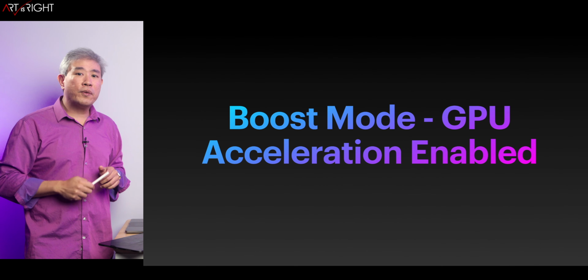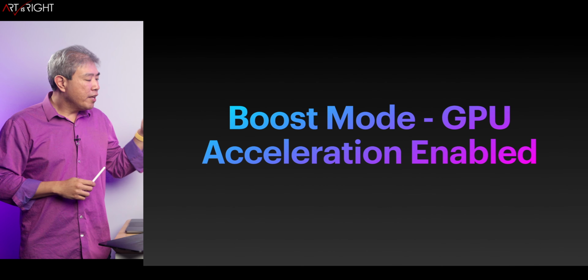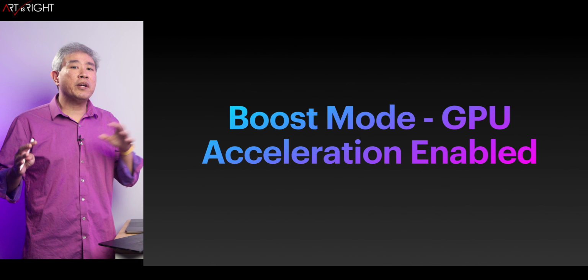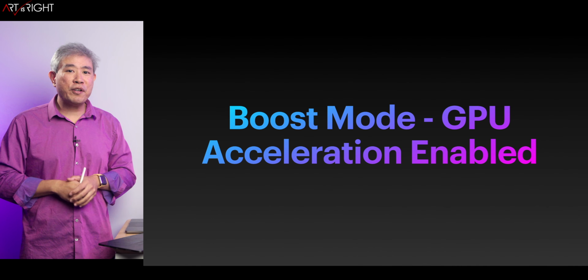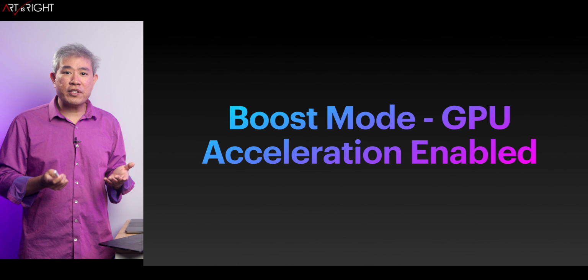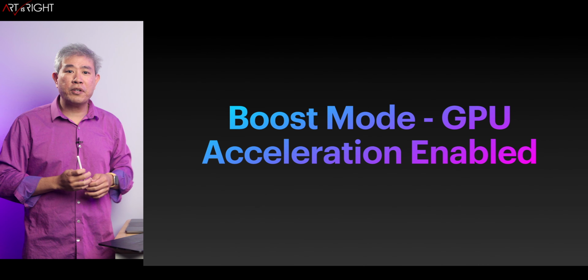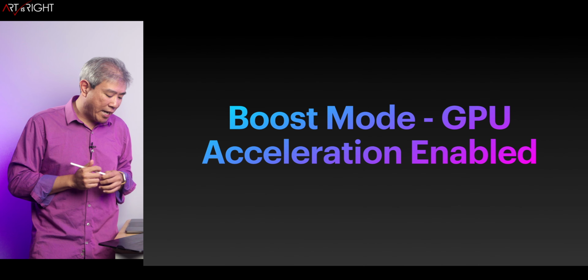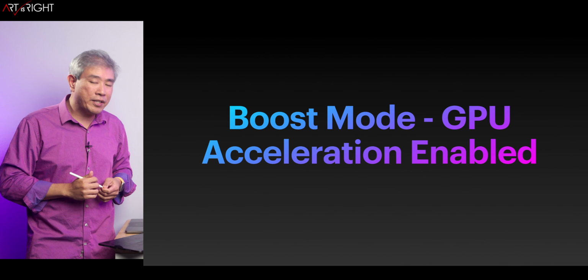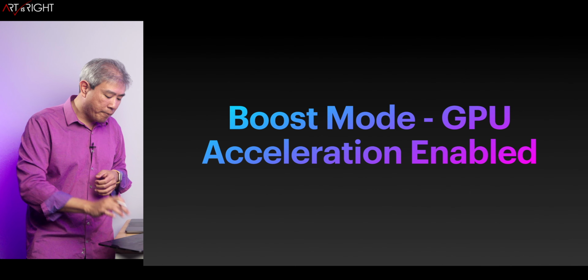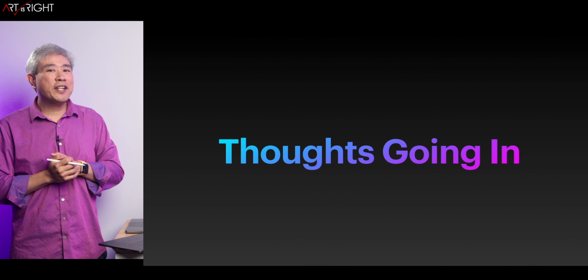Now, a couple other things I want to share with you is that on the Razer, there are different modes you can use. There's silent, and there's boost mode. I ran them in both configurations, and timings are pretty much identical to each other, so it doesn't make that much of a difference. But do know that I ran the computer in boost mode, and a lot of the data you're going to see here is based on boost mode. Like I said, they're about the same, and anything that can utilize the GPU has been enabled on the system.